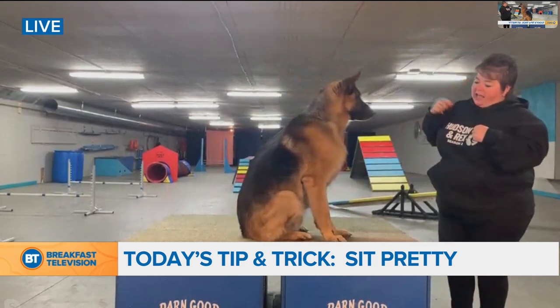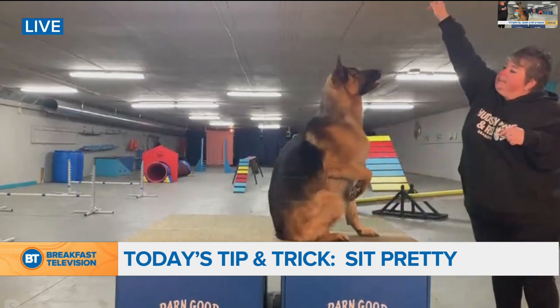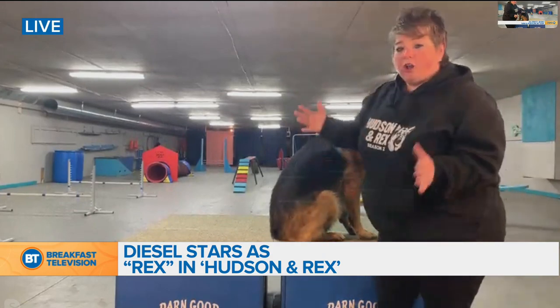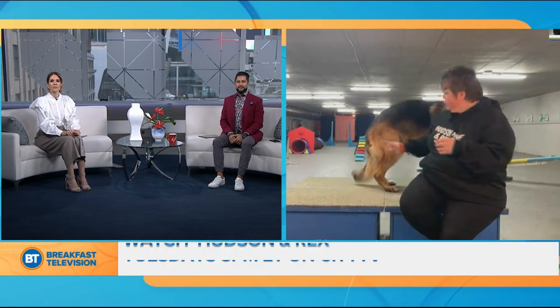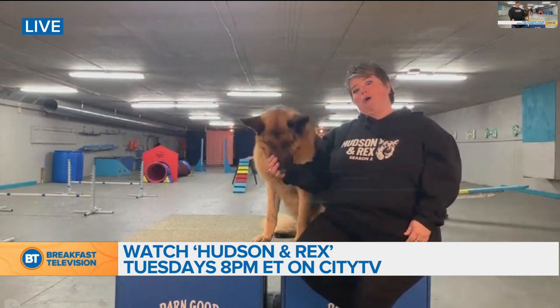Hold that stay. If you notice he's going off to the side — the reason he's doing that is because he's cheating and sitting on a hip. If they do that, straighten him out and tell him again: sit up, stay. Then pay with a treat from nice and high. Remember, every dog is going to be stronger on one side or the other — Diesel's weaker side is off to the side, so he sits on his strong side. They have to sit straight. This exercise is going to straighten out those backs and hips, help with your sits, and make sure your dog has a really good strong back, just like you and I if we sat properly all the time.